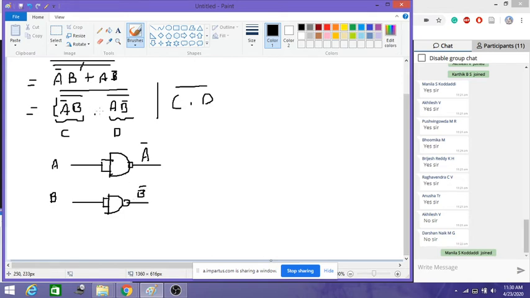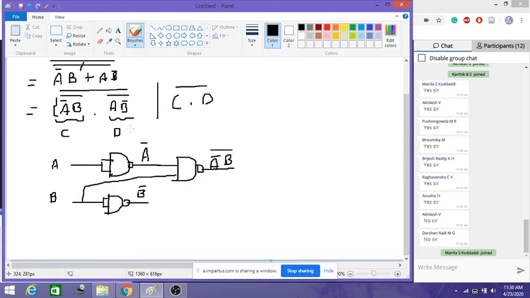So now I get A bar and B bar. Now if you look at this term, it is A bar into B. A bar is here, I need to take B. So I'll take from here, that is B, and apply it to the input of my NAND gate. Then I'll get this output as A bar into B whole bar.